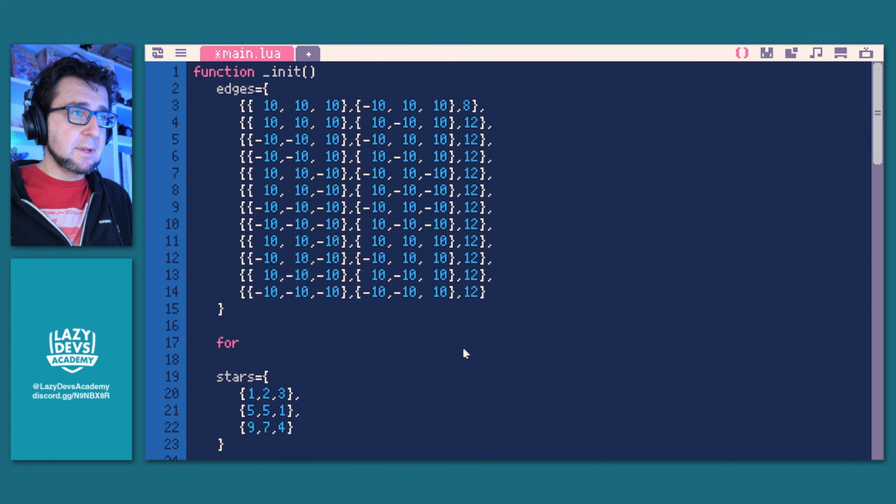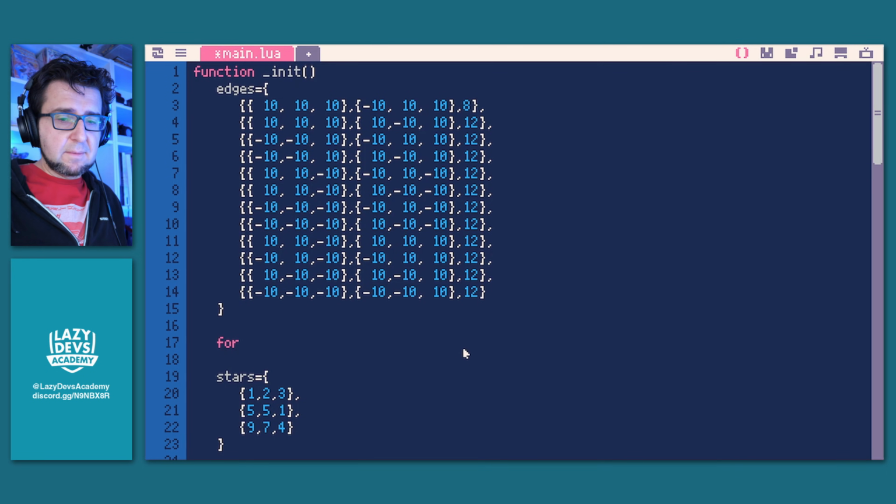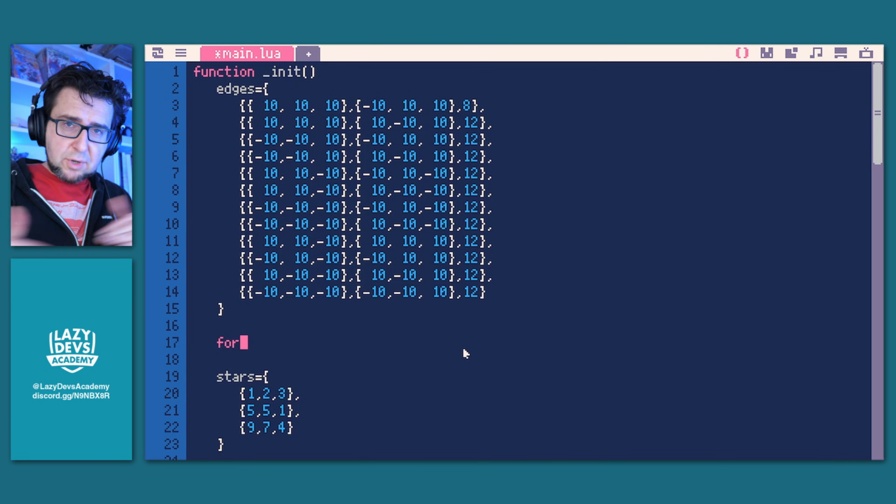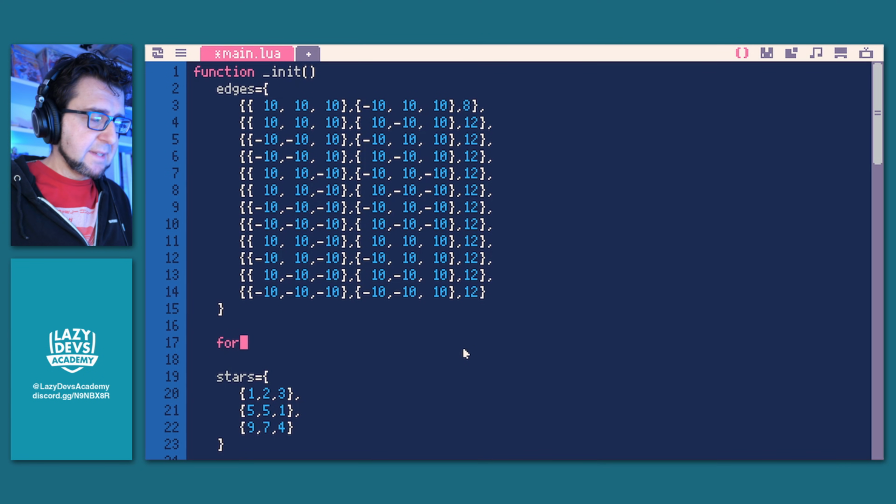So I want to set up a space, a cube that is 14 light years in each direction, so 28 light years in size. And each unit is going to be 1 light year. But we're going to use a bit of a coarser grid on our plane. I will show you in a second. So let's go from -14 to 14. So for I equals -14 to 14.